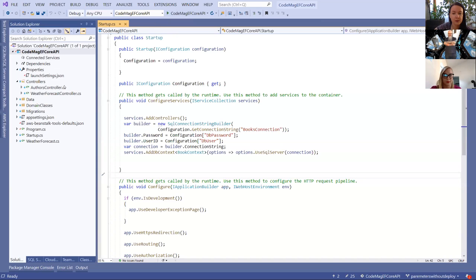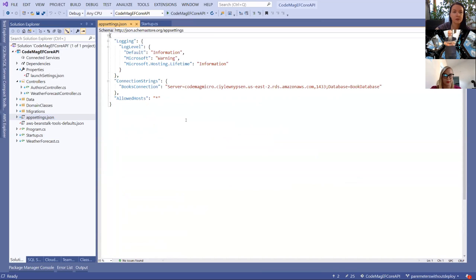And so I have, let's see, in my app settings, I have my connection string that points to the database, right? The SQL Server database that is hosted on Amazon. And notice that doesn't have the password and user ID.